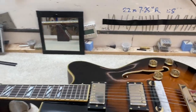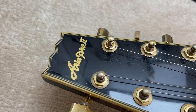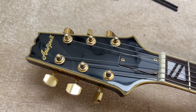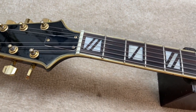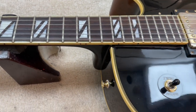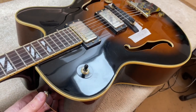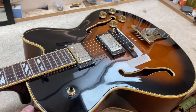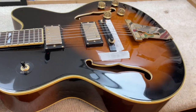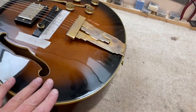Here we are with John's Aria Pro 2. And look at this thing. What a lovely hollow body guitar from the 80s, 90s maybe. Sounds like a million years ago, but it isn't that old probably. Could be the 80s, not much older. But what a lovely looking thing. Big hollow bodied beastie.